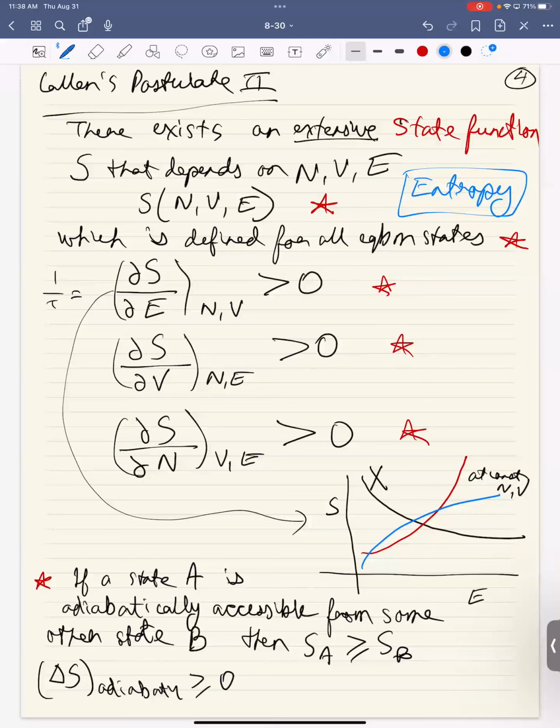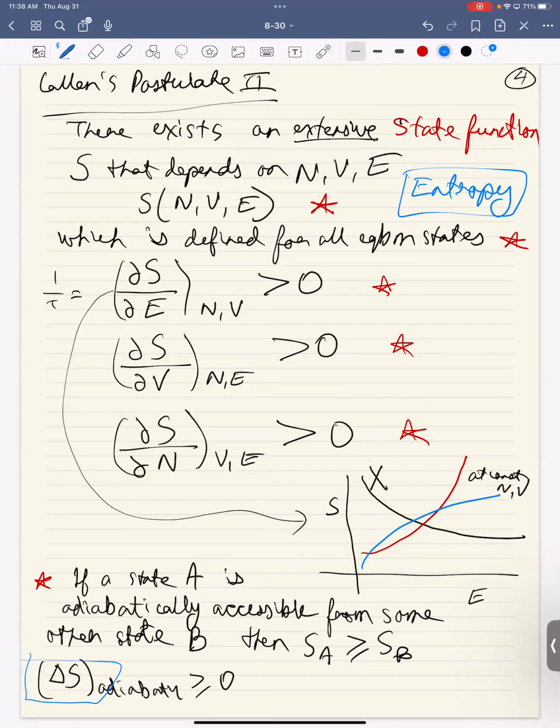This, I haven't told you anything. Can you calculate this F of NVE? Nope, I've just told you it exists. I've not given you a recipe to actually go and calculate it. And in thermodynamics, I will never give you a formula to calculate S. I will only tell you it exists. However, I will give you a formula to calculate delta S. And that's what really matters, right? Delta S tells you whether a certain process can happen or not. That's all we really care for.